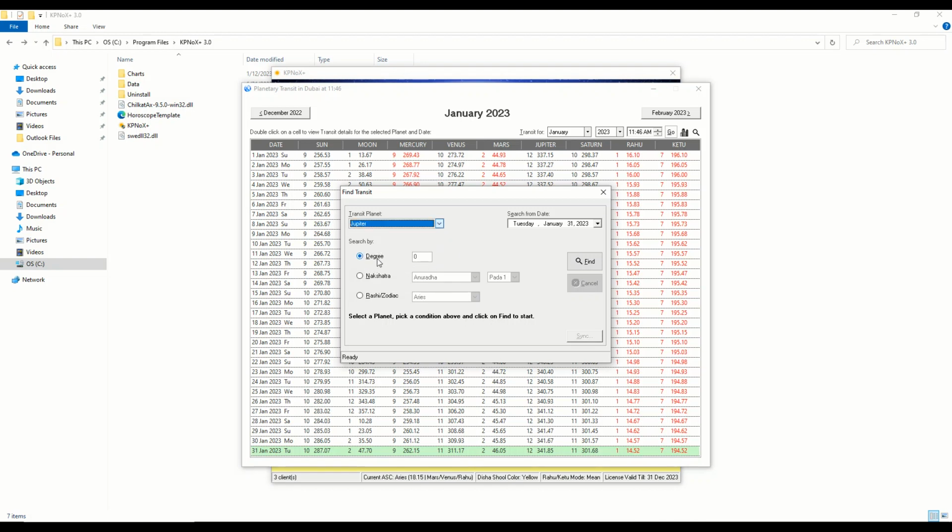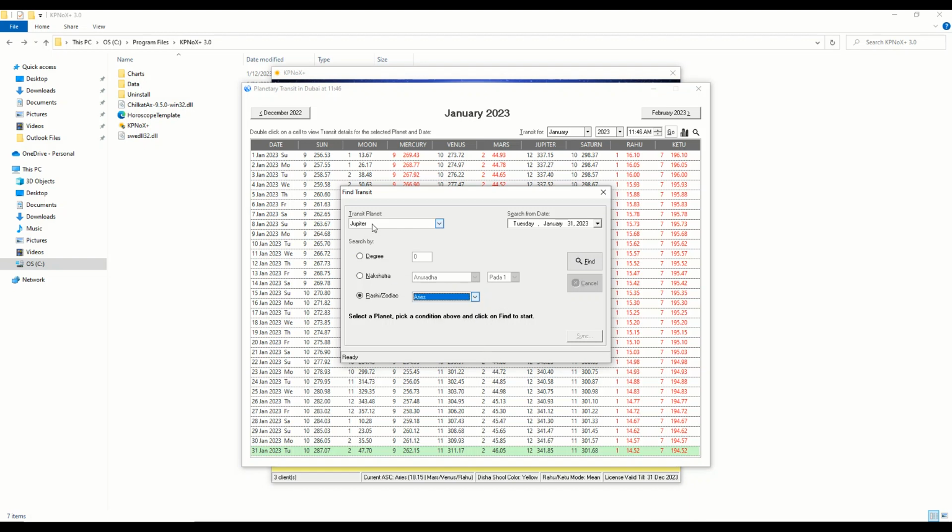So you can search by degree or based on a nakshatra. So you pick a nakshatra, all the 27 nakshatras are displayed here, and a specific pada if you are looking at going further down. Or you can also select based on a Rashi or zodiac sign. So you have all the 12 signs here.